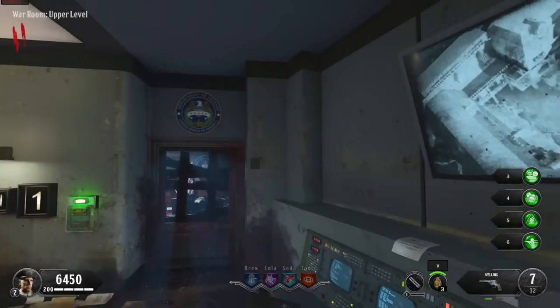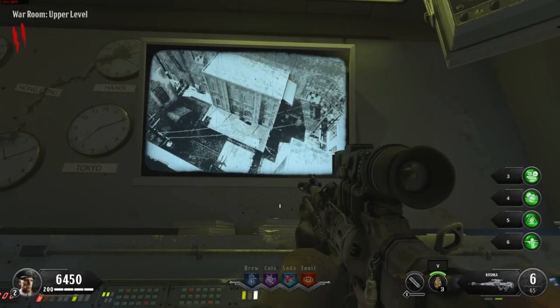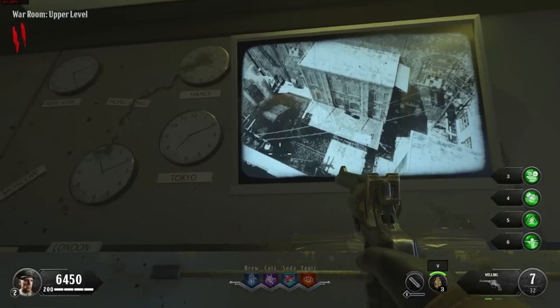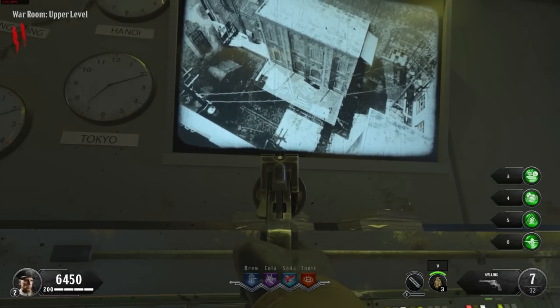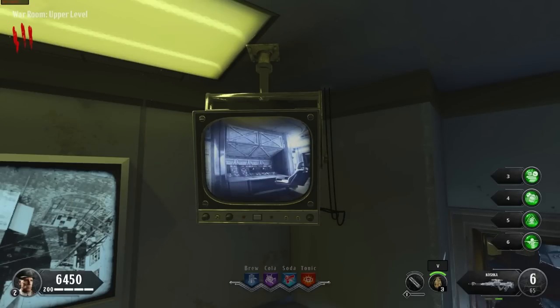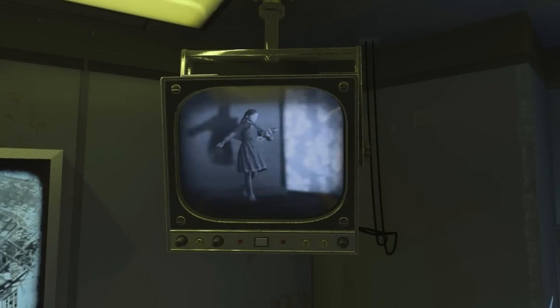And on this little one right here, looks like that's Verrucht. Oh, and there's Kino right there. It's a really weird look at it, actually. That's like the alleyway, right? Where the 74U wall buy would be, like, right about there. Oh, you can even see Double Tap. Look at that.